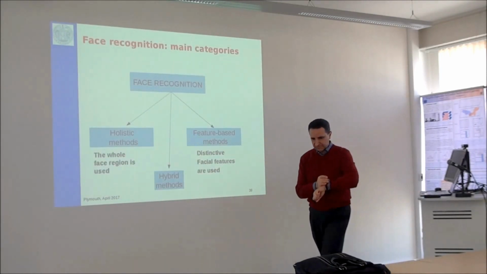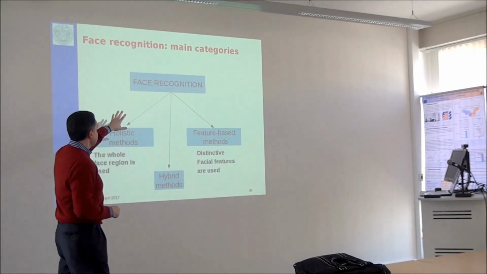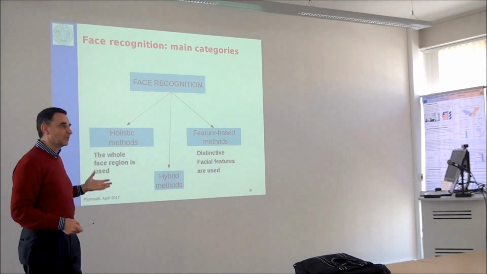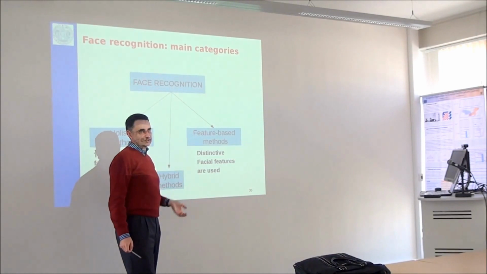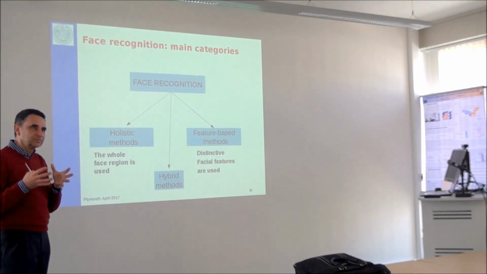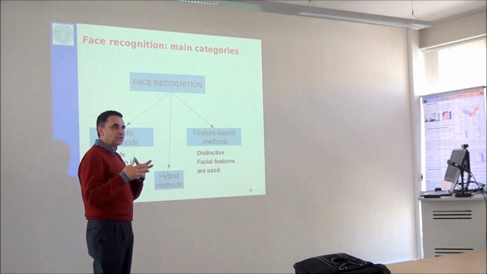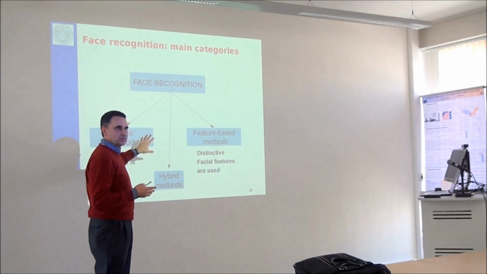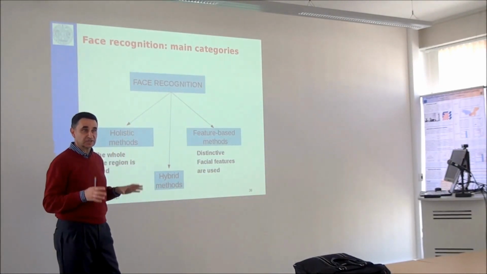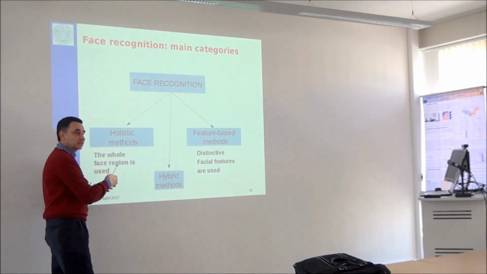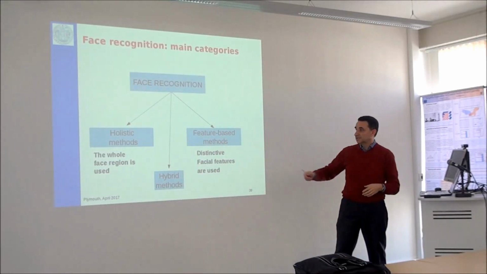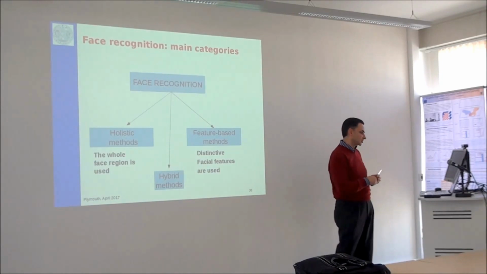Okay. So I have a few minutes. I rush a bit. All these arguments that I put on the table so far are very useful to better understand what we do as computer scientists. Because if you don't have strong, robust ideas of what people have studied before, it is very difficult to develop new models. And so far we have two main models that enter into play for face recognition. The first is the holistic approach. So you use the whole image. And the second is the feature-based approach. That is to select precise features.